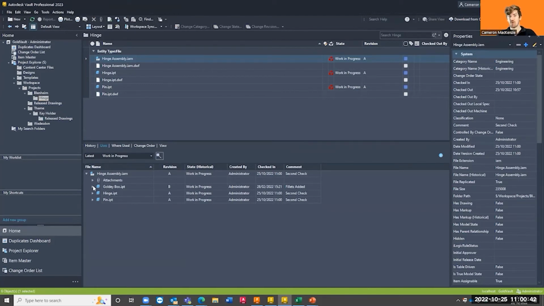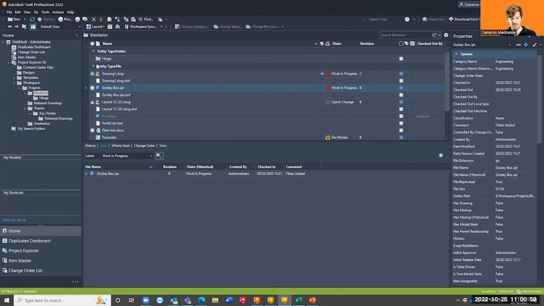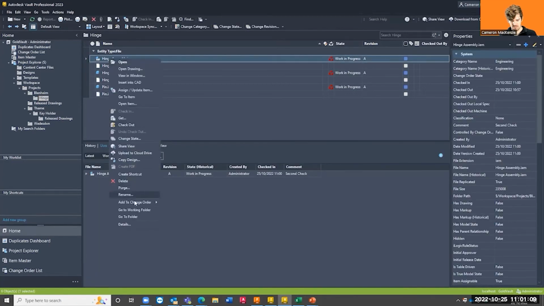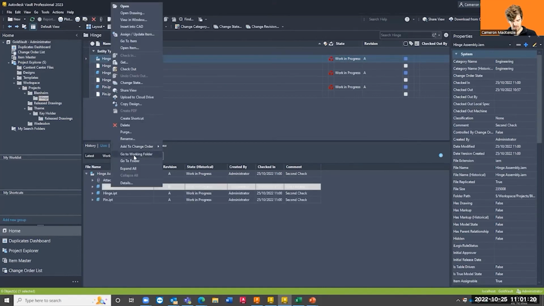So I've gone in through Inventor, grabbed parts from Vault, added them into my assembly, checked it in, and it's now created that relationship to those. Again, if I right-click on this Goldie box over here and say I want to go to folder, this will take me inside of Vault to where the file exists. Or if I just go back once quickly to my assembly, if I select go to working folder, there is no working folder, fine. If I try that one more time quickly in the users, go to working folder.